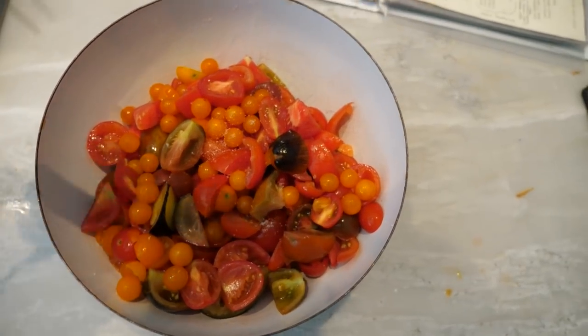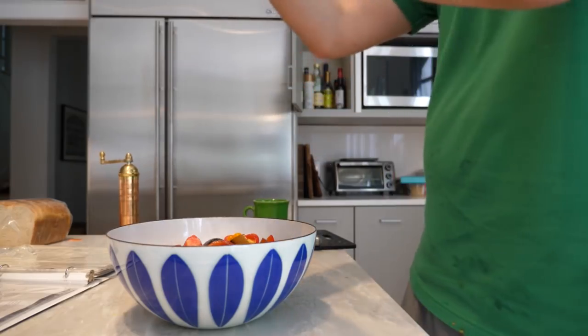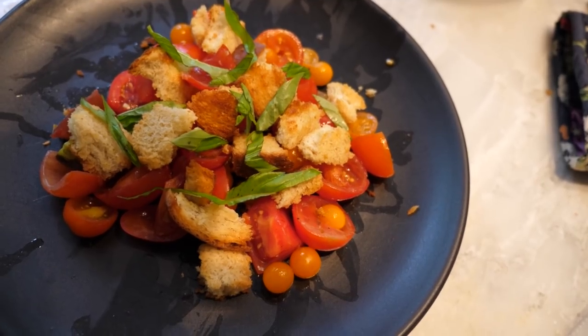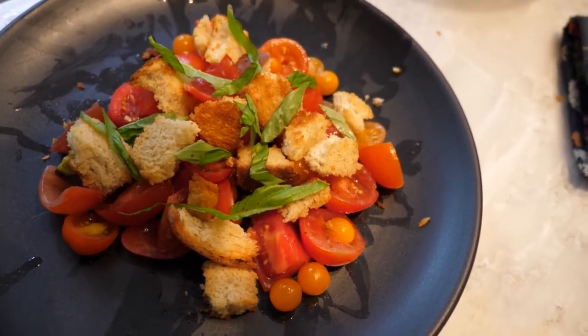Let's go back to the recipe. You want to put all your tomatoes in a large bowl, add some balsamic vinegar, less olive oil, then salt and pepper, and then hoosh. The secret to panzanella is the crunch of the croutons combined with the juiciness of the tomatoes, so it doesn't keep well once mixed. If you want leftovers, keep them separate and add them together as you go. Once your croutons are toasty, mix a handful with a handful of tomatoes, put some sliced basil on top, and you've got yourself an excellent meal.